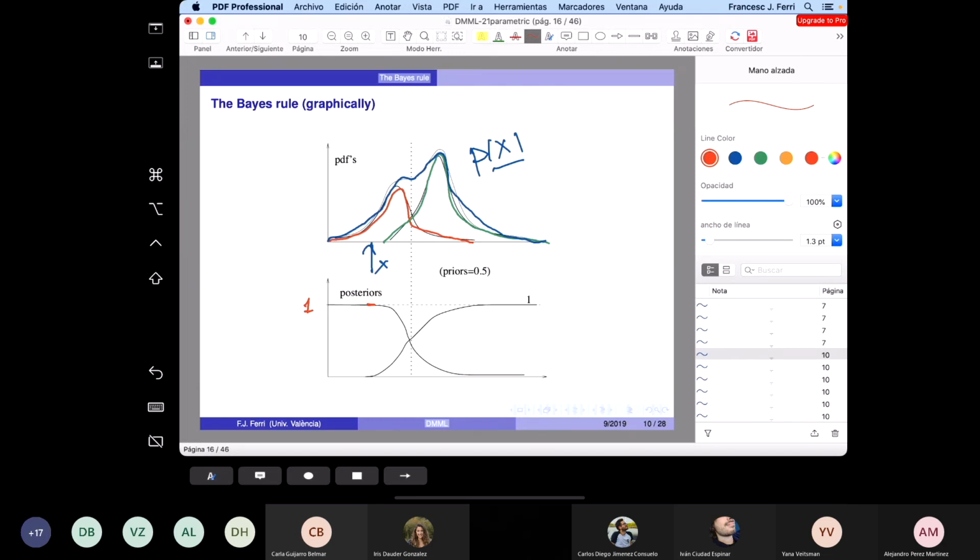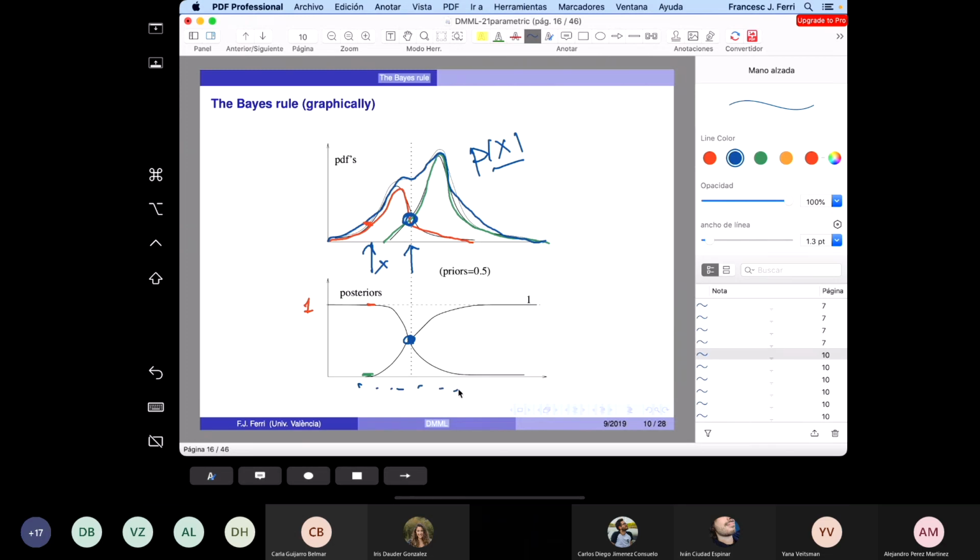This is 1. And because this value divided by the red value here divided by the blue value here is almost 1. In the green case, at this point, we have almost 0. So we have a posterior of 0. If we consider, for example, this point where the two class conditions are the same, then the posterior is the same, half and half. It's okay?